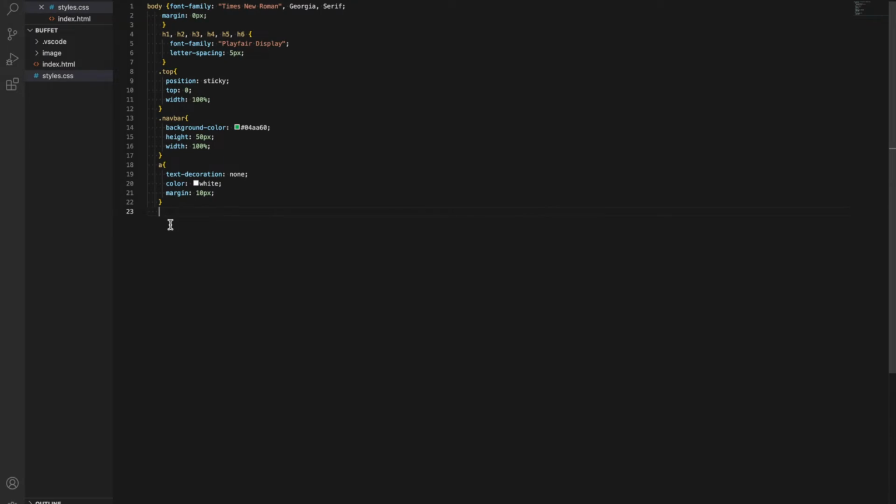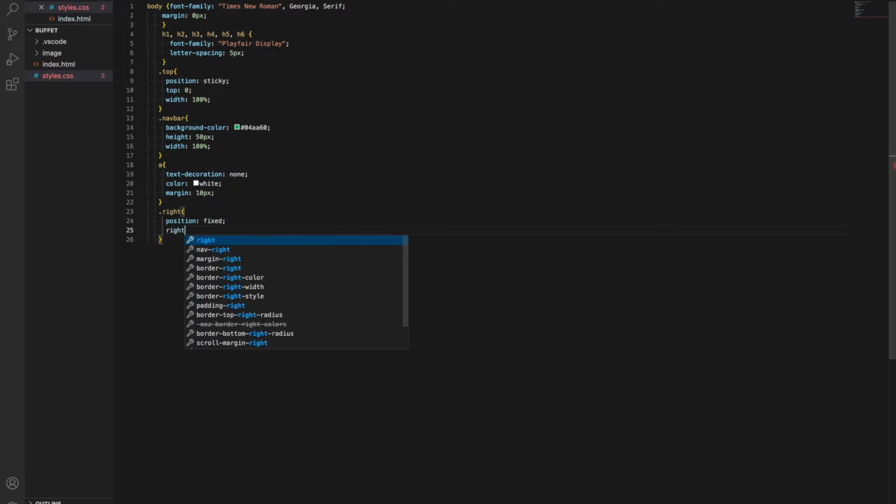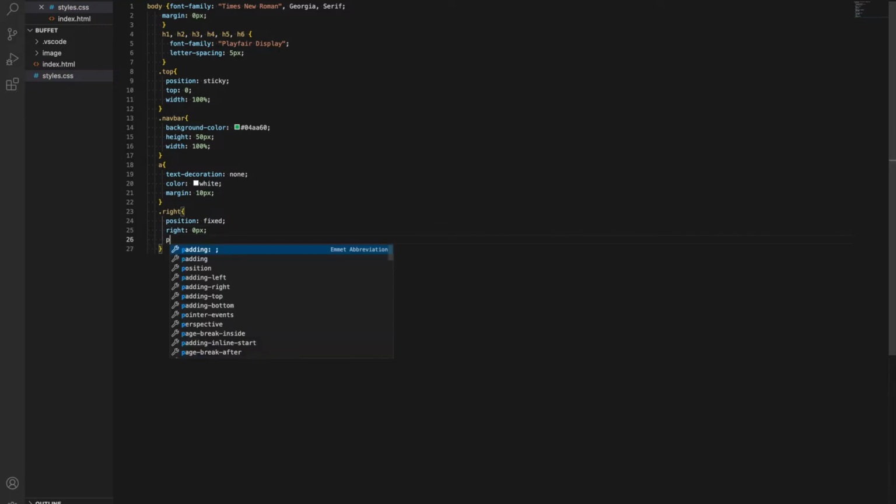For the position, we want this to go to the right and this to be at the left. So for the right, we want the position to be fixed. Right will be 0 pixels. Padding will be 10 pixels.